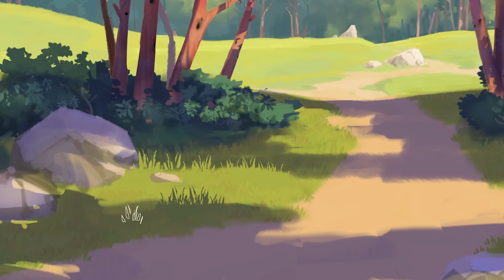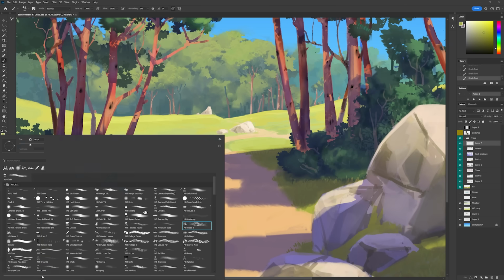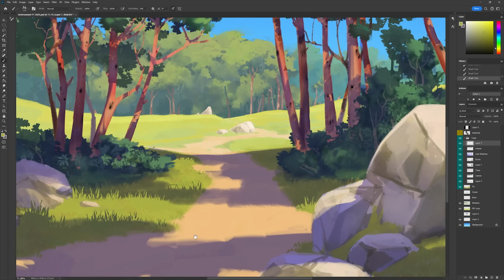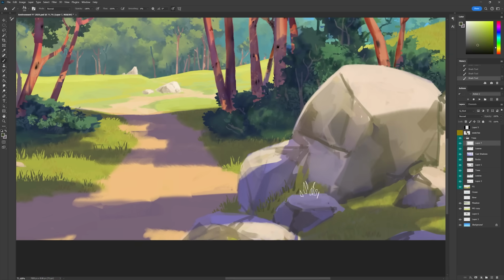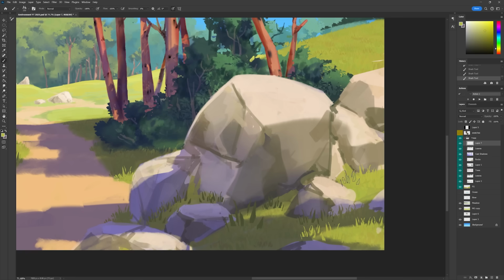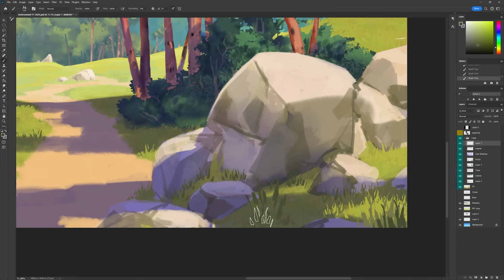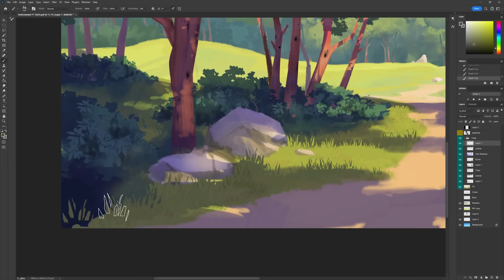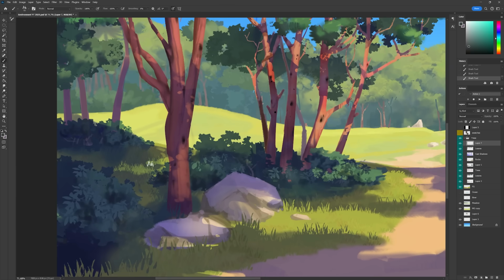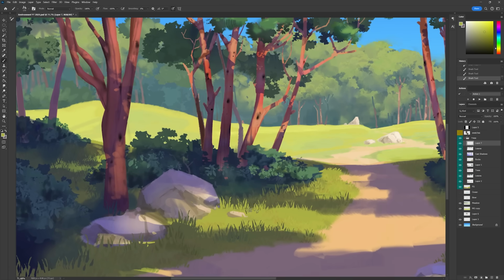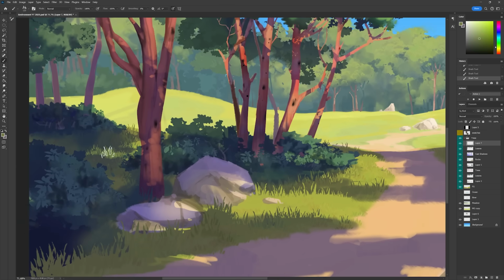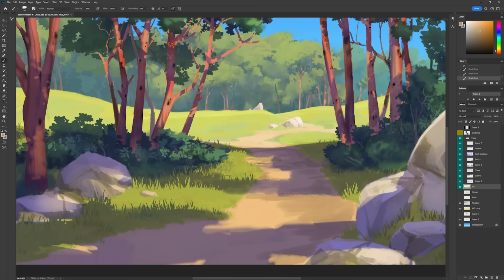And see how it feels like the grass has a lot more volume now? And we can use the same brush to get us better transitions between the rocks and the grass also, and the bushes too. I think this kind of stuff helps make everything feel a lot more grounded in the scene, like nothing is floating anymore. All right, this feels a lot more alive now, but the path could still use a little bit of texture. If we imagine this is some sort of dirt road, basically just some horizontal brush strokes to help break up how flat it was.